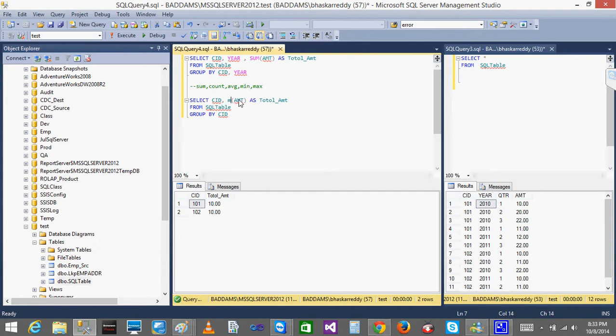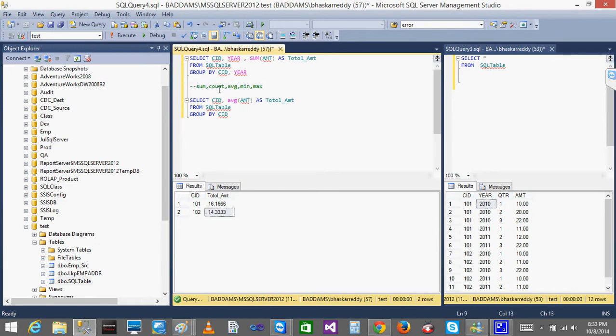If I do the max, then out of all the data, whichever record is max, for 101 the max amount is 22, and for 102 the max amount is 22. If you do average, you will get the average amount for all the records. Like that, you can play around with them. Most probably you will be using sum, average and minimum.